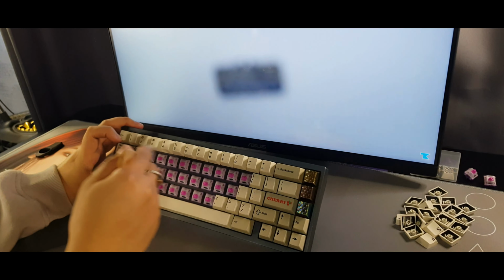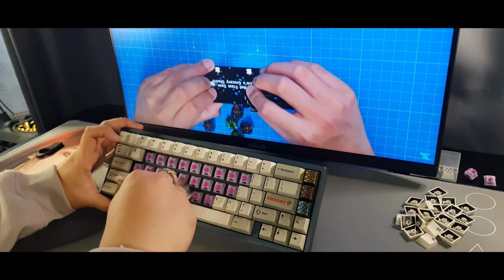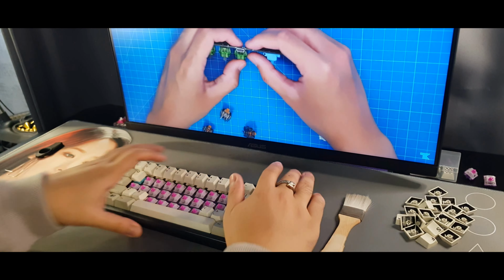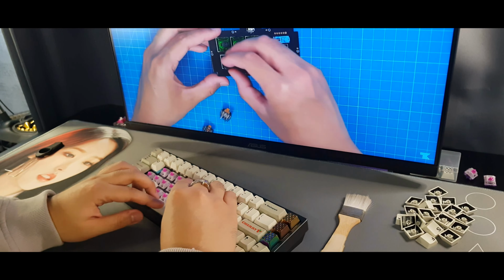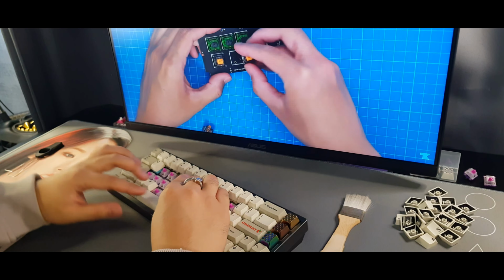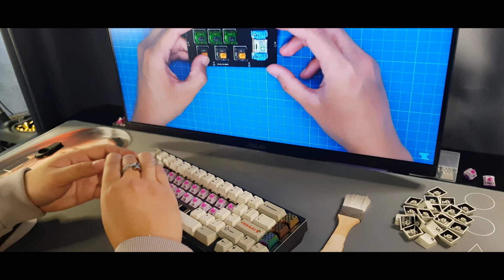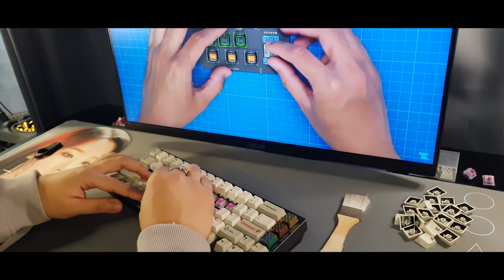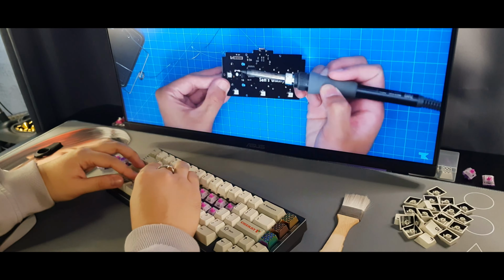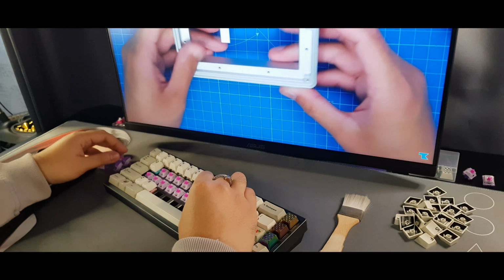On stock, it's a fairly decent sounding tactile, but it's just like a normal tactile to me, although I find the sound a bit mushy on stock, but once lubed, it sounded more subtle. It has a deeper tactile pitch than the higher pitch of their Salmon tactile switch, and I can say that they sound really good once lubed, but it's really nothing special to note about. I know some of you guys want that deeper tactile sound, so if that's your preference, I do suggest getting these over the Salmon switches in terms of the sound profile.